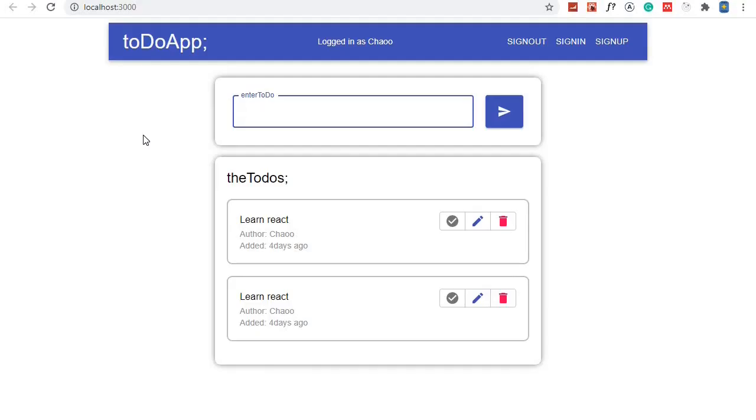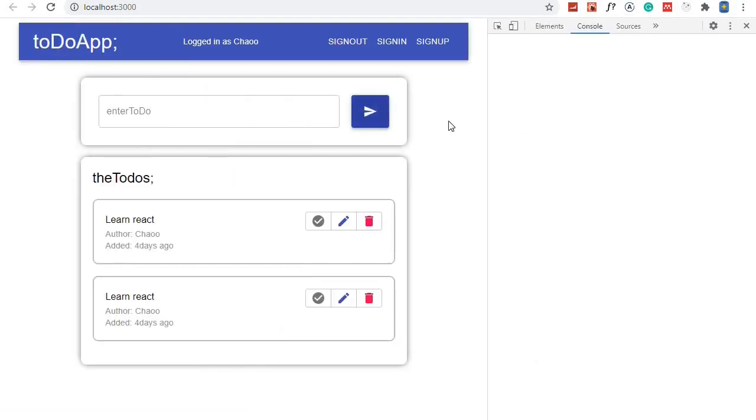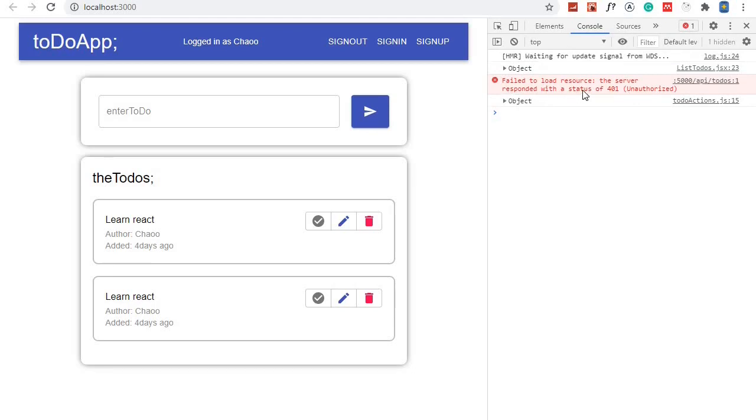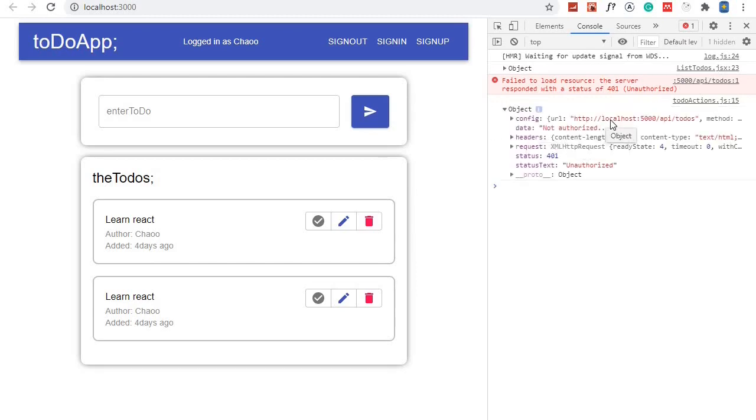Our application is successfully running. I'll open the console to see whether state is being logged, and I can already see that we have an error saying failed to load resource. The server responded with a status of 401 unauthorized, and this is because we cannot access this endpoint.